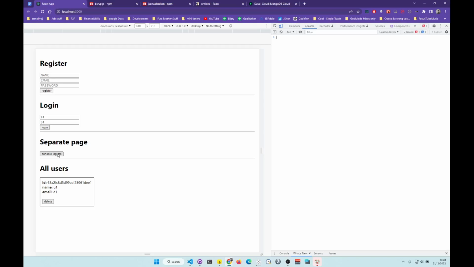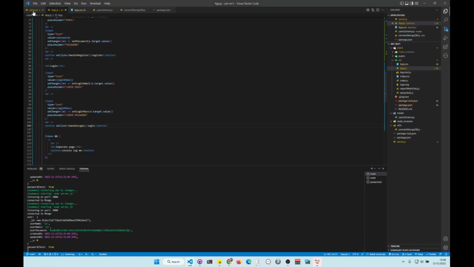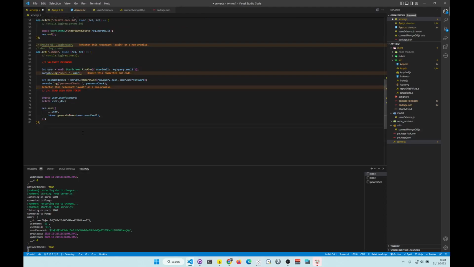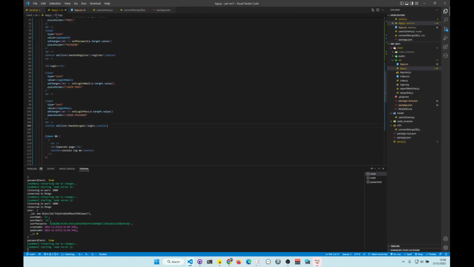We basically need to protect the routes. I don't know how to pronounce it correctly, roots or routes, probably routes. We want to protect the routes, right?